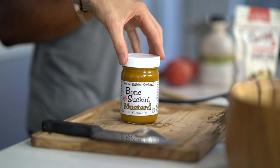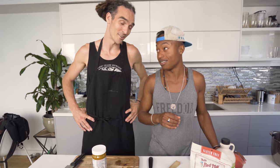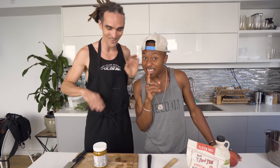This is our bone-sucking mustard sauce. This is a very secret ingredient. Lots of people don't know about the bone-sucking mustard sauce. Lots of people do now, bro. I'm sorry, this is no longer a secret.